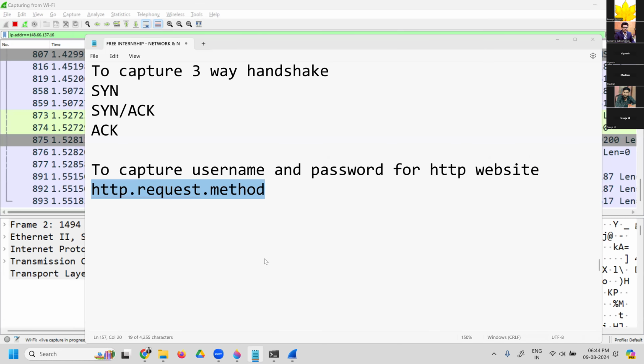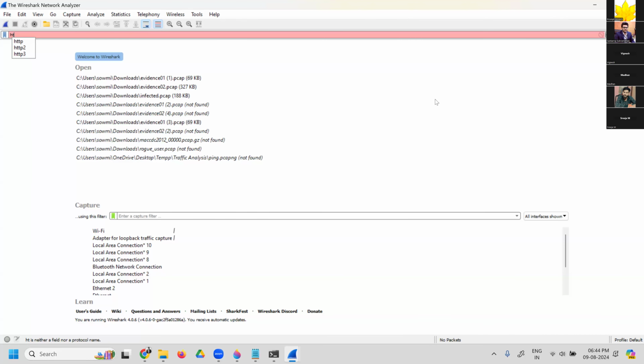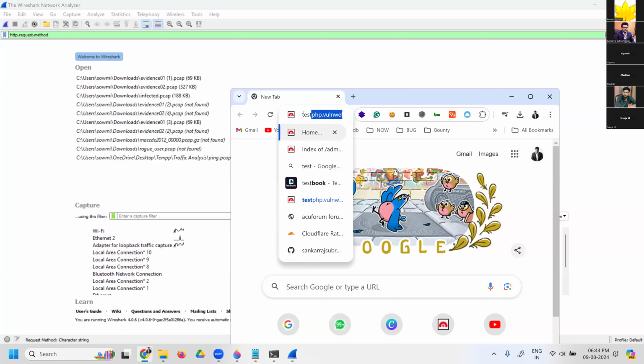So I'll start with this. http.request.method. Yes. And I'll try to open a website here, which is a basic HTTP website. We will go for the testphp website here.